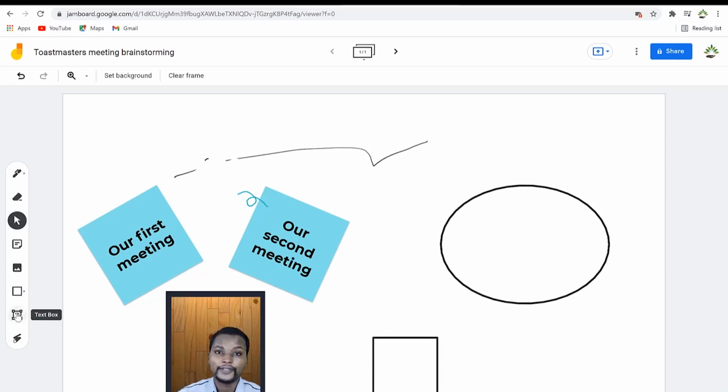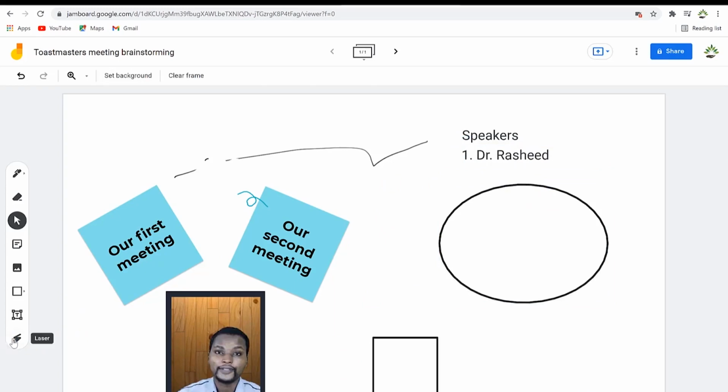And you can bring in text also. You can add text to anything. You can say, maybe, speakers, who will be the speakers. You can line them up and put more. You can adjust and then you can pan it. Okay, we have our first speaker or something like that.